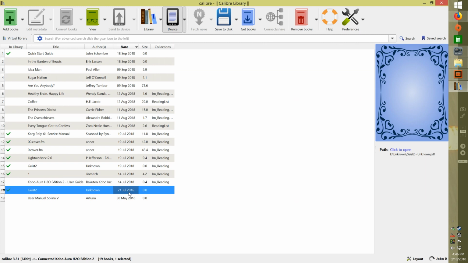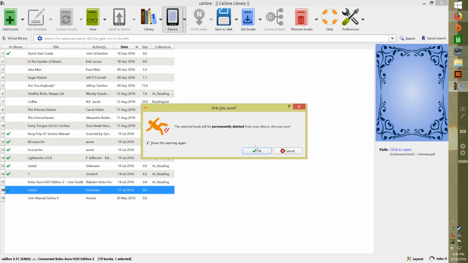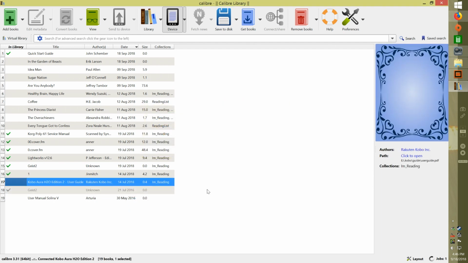Okay, so I want to remove this one from my device. So remove selected books. That's just another way of doing it, if you can't delete the book from your Kobo, and that's just as simple as that. And then you can do remove devices.